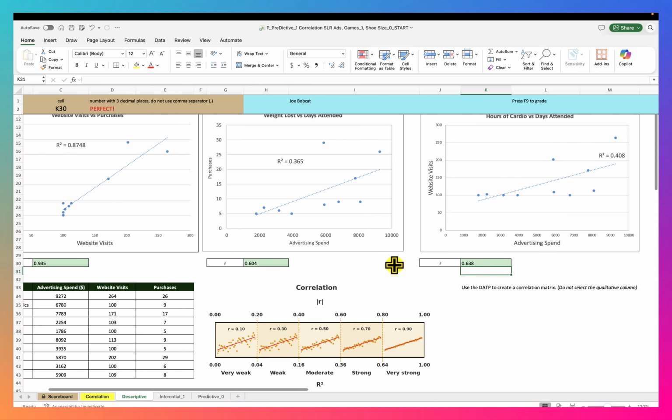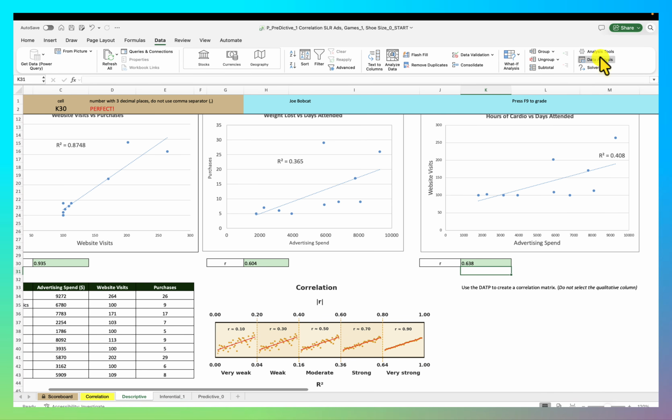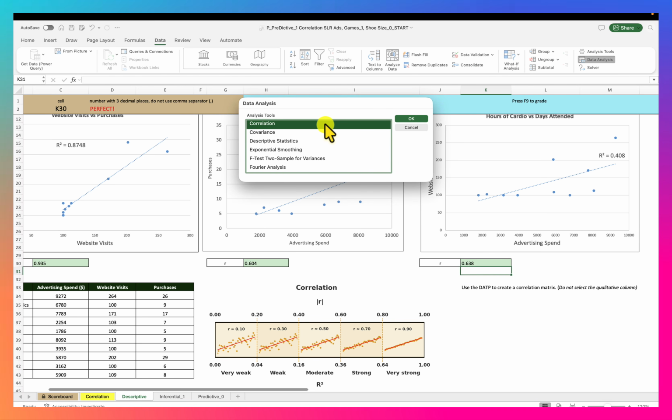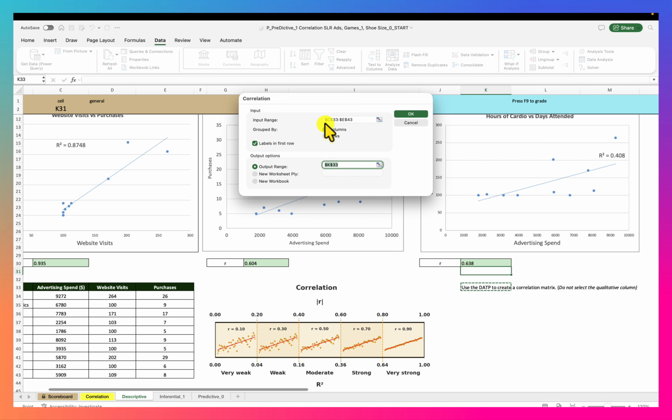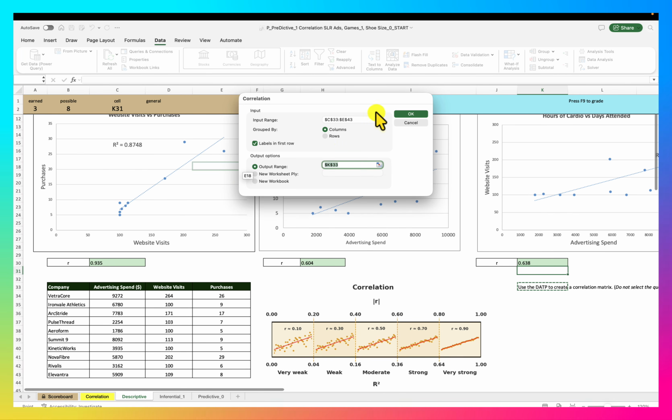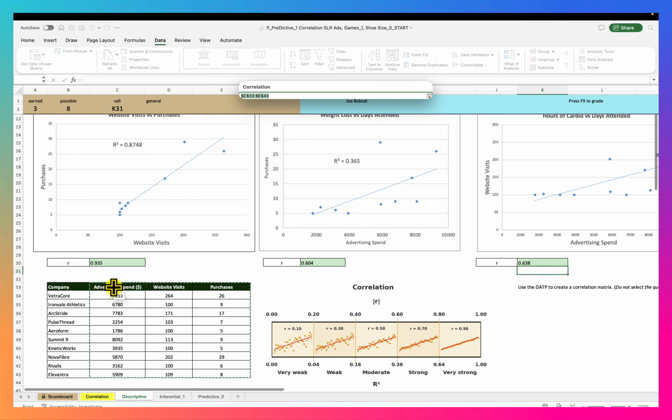Okay, now we can do those individually, or we could do them all really quickly all at once. And that's where the Data Analysis ToolPak comes into play. So if we go to the Data tab and pick Data Analysis and choose Correlation here, then we can actually highlight the entire matrix over here. And notice I've included the column headings in what's highlighted. That's because the Data Analysis ToolPak, unlike the correlation function, can work with the column headings. In fact, it's very useful because then it labels the output appropriately.